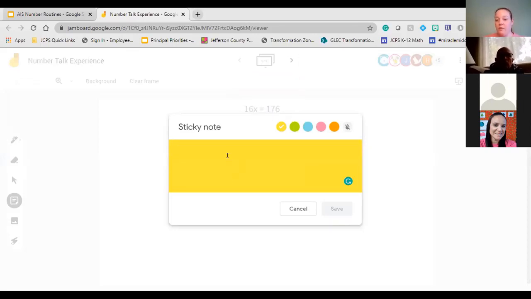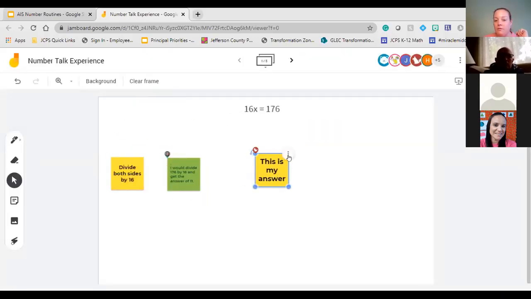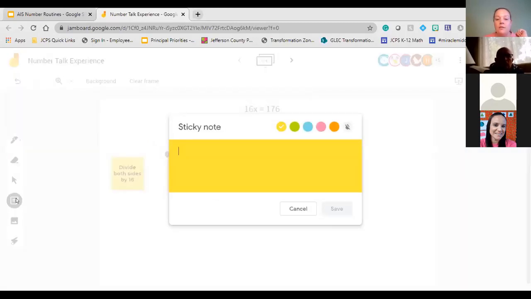I'll type what my response is in yellow, and then click save. And then my sticky note went onto the Jamboard. I just click off of this little box there, and it will take me out. So then you can see your response. If I'm ready to respond to others, then along the top, I can change my color to the green that I will need. As a teacher, I can choose a totally different color, so I'm going to respond in blue just so you guys know that those are mine.